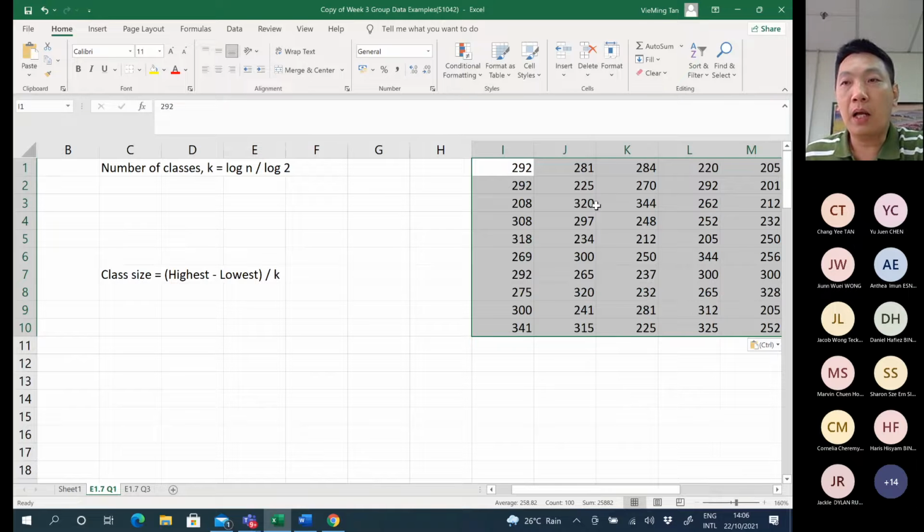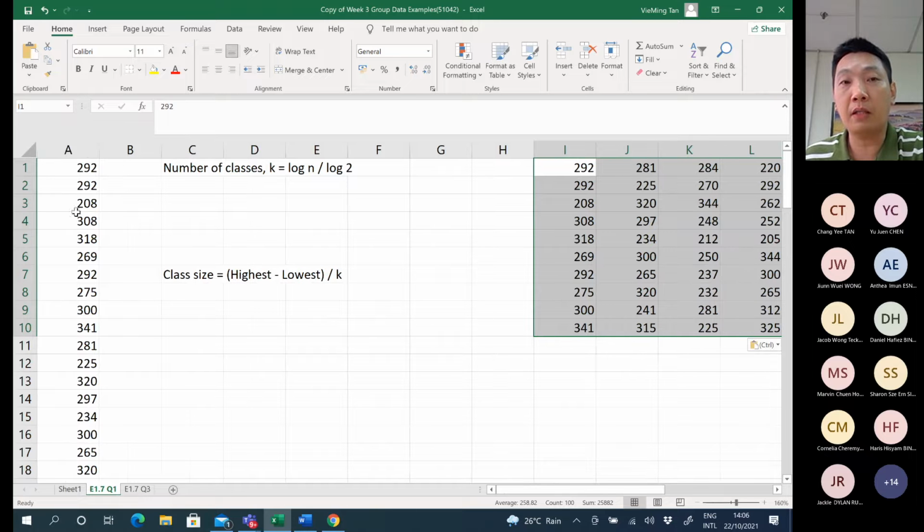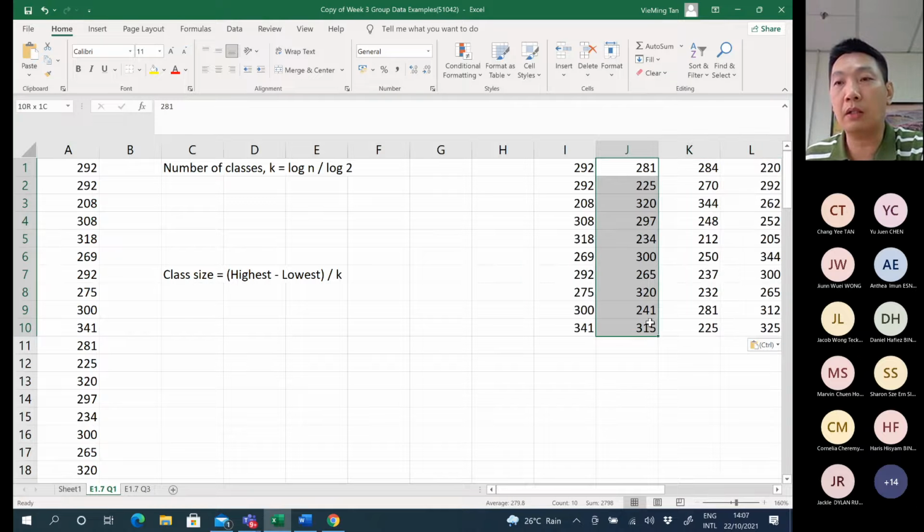All right. Then I'll try to arrange this raw data from lowest to highest value. In order to sort the data, we call this sorting the data, or arrange the data from lowest to highest. So if you want to sort the data by using Excel, make sure that this raw data must be arranged in the vertical form, something like this. This is called vertical form, from top to bottom. So you need to arrange those data like this. I usually just do it this way. I just cut this, then paste to here.